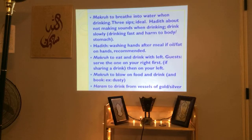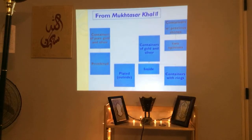Okay, it is haram to drink from vessels of gold and silver. Okay, so here I just made this from Mukhtasar Khalil. Is this readable? Inshallah, this is readable. So again, Mukhtasar Khalil is the fatwa book.